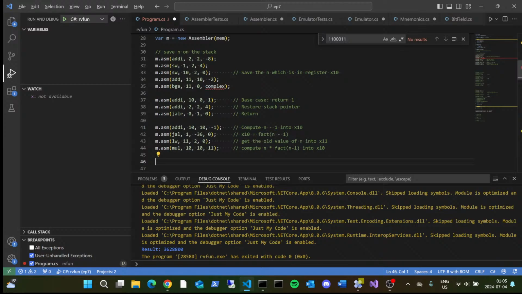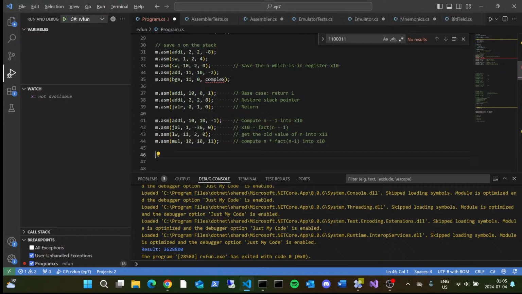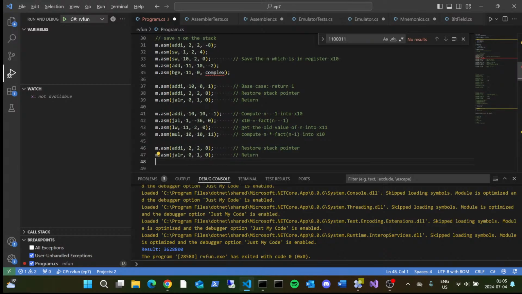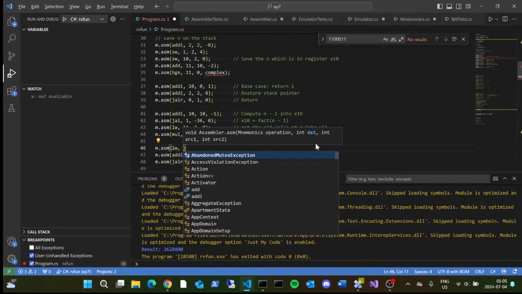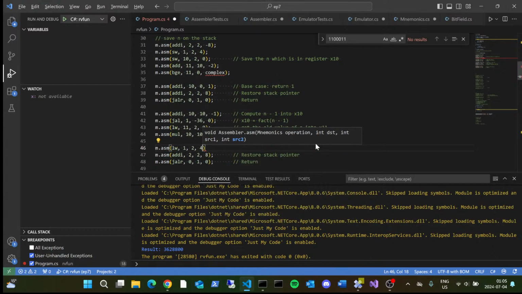What we have to do now is adjust the stack, and we have to do that in both cases, both in the base case where we have to adjust it by 8, which is something I neglected to do. So now that stack is balanced, but we need to do the same thing here. And in this case, we not only have to restore the stack pointer, but we also have to restore the return register. And we do that before we restore the stack pointer. We'll say load word into register 1 from the stack pointer offset 4.